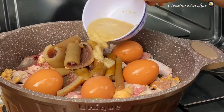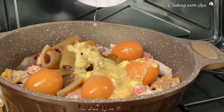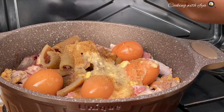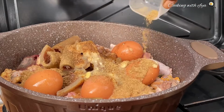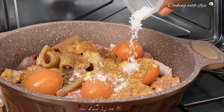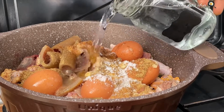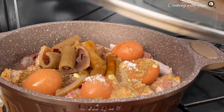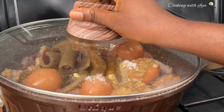I'll add in any seasoning of choice, so I will go in with some blended garlic, ginger, and some onions. To that, I'll add in some cow meat seasoning powder and some goat meat seasoning powder. Next, I'll add in some salt to taste. Add just a little bit of water to it, cover it, and allow it to cook very well.